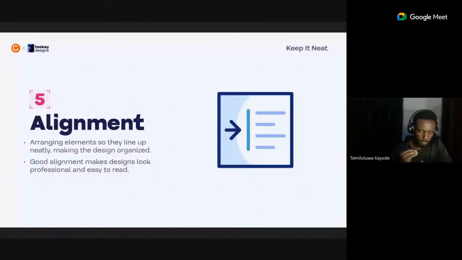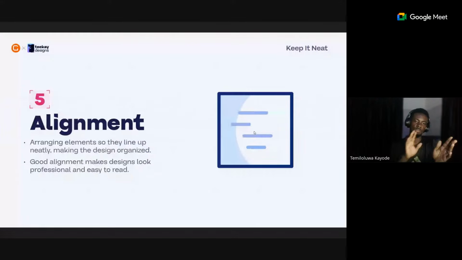Yeah, so be consistent with your alignments, be strict with your alignments. Make sure it works. Make sure you align it. Like this illustration here. Make sure everything is straight. Don't just use your eyes. Don't just use your eye to move it around. Select it. Use the alignment button. Very easy actually.